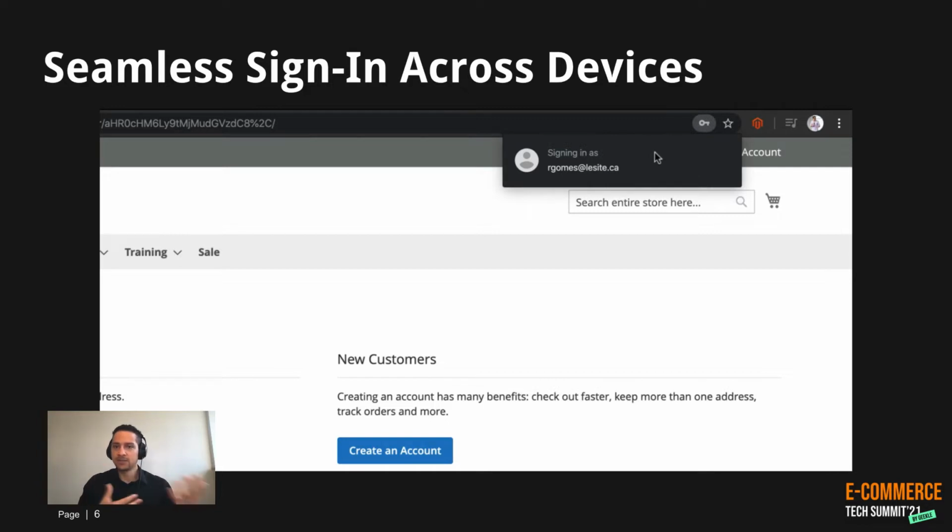So the customer doesn't need to click and go fill in the forms and see the login page and then complete the checkout. As soon as the customer is in the cart or the checkout page, it just refreshes the page and the customer is logged in.